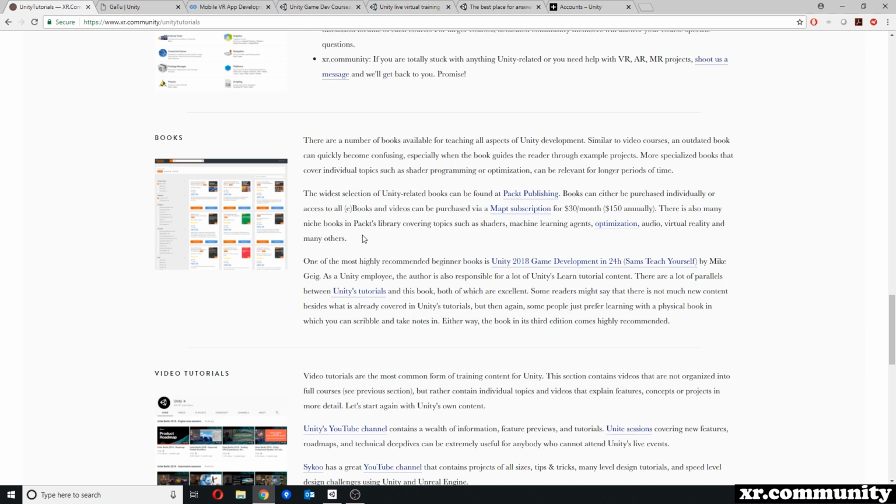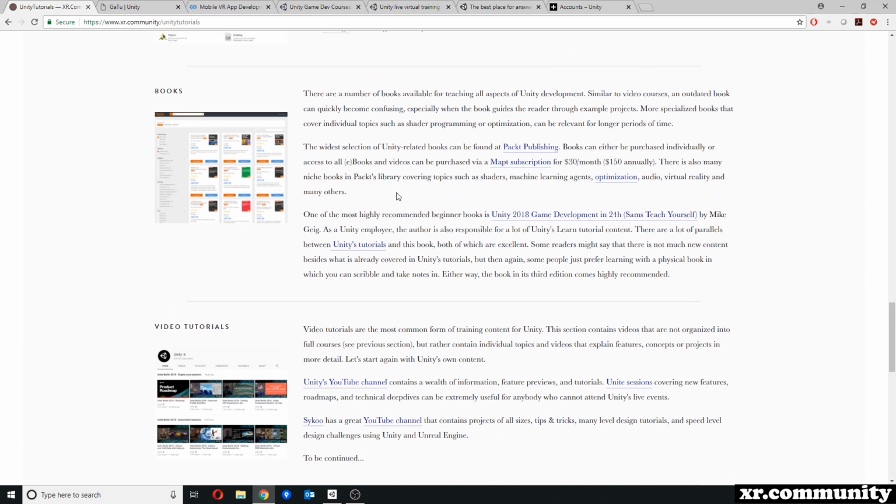Now, Unity is changing a lot of things with rendering, especially in terms of the render pipelines, the high quality render pipeline, and so on, all of those things that are coming up or are now available in Unity. So while some things may change, I think some of the fundamental principles of optimization or other things like shader programming probably will stay fairly similar for quite a while. So if you are looking for books or videos on those niche or specific topics, then going with an older book or an older tutorial might still be viable.